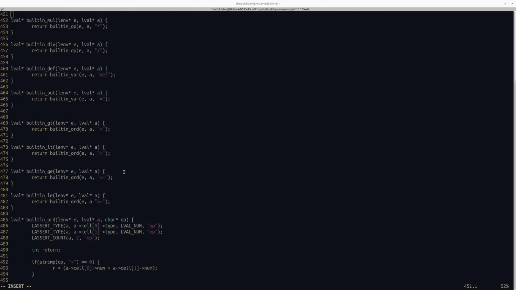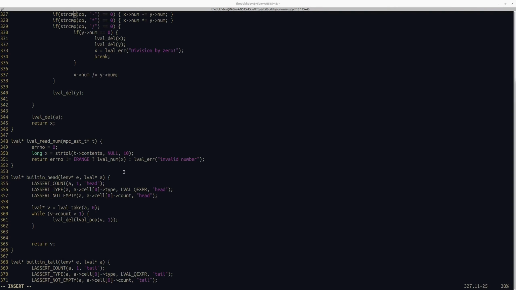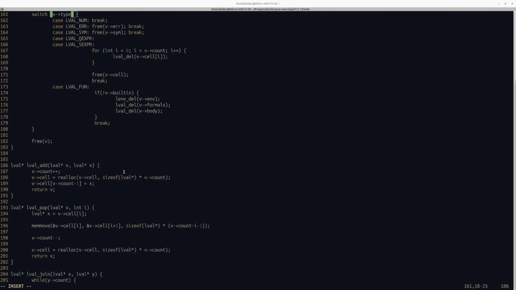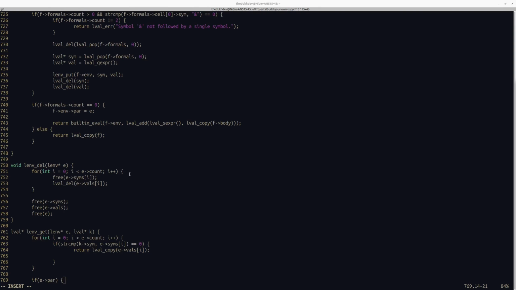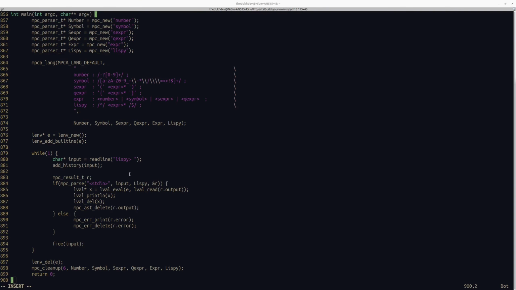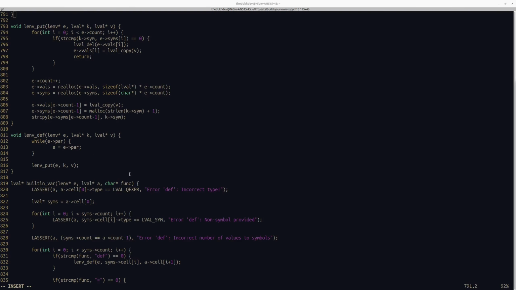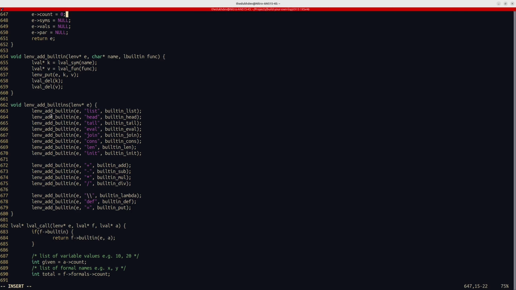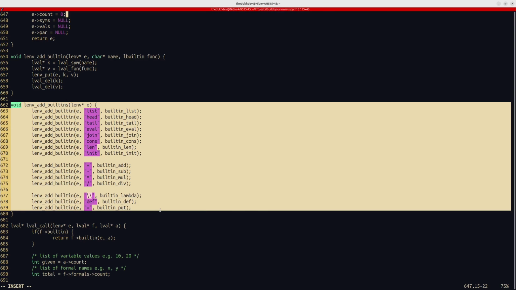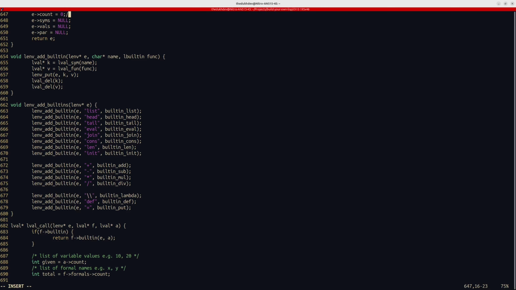They are written by the developer, but they should be instantiated once. They should be built into the programming language. Here they are, these are all the built-in methods. So they're checking whether these are equal.